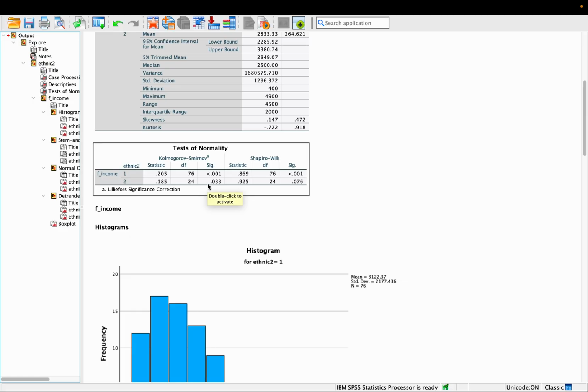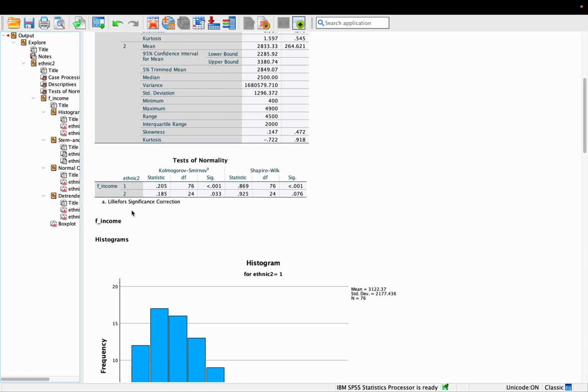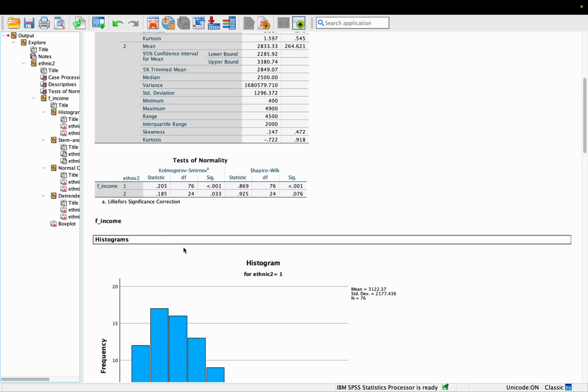What is the p-value? Is it significant? If significant, that means not normally distributed. So you can continue to run your Mann-Whitney test.